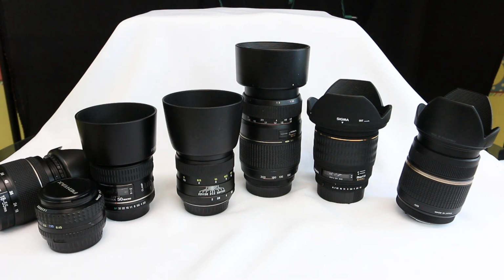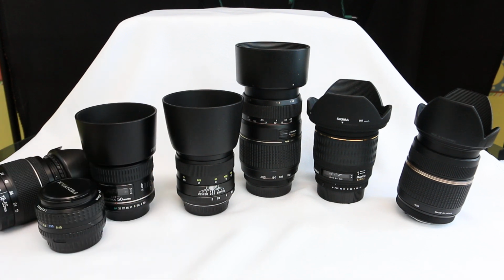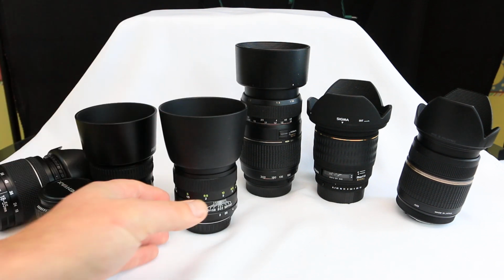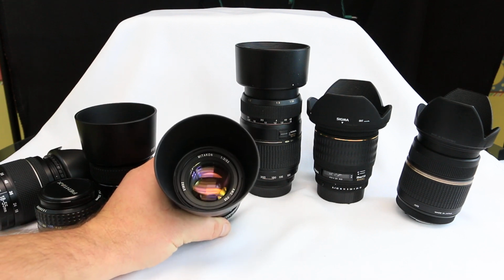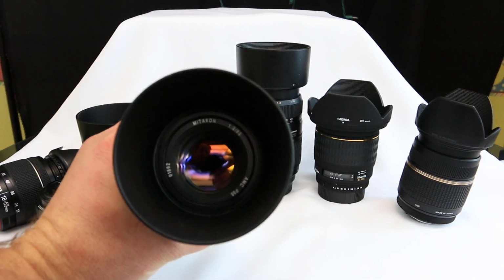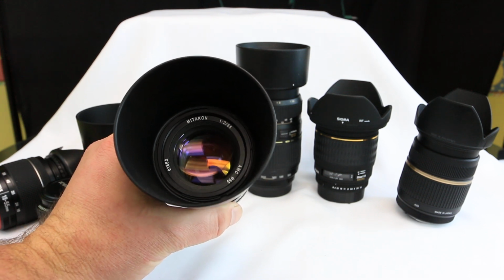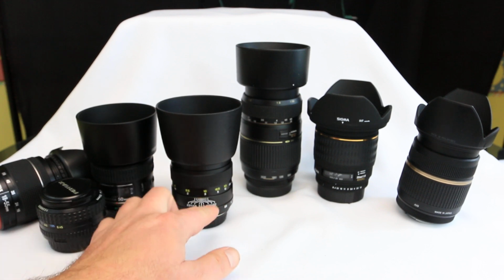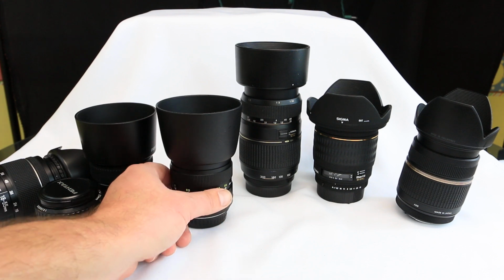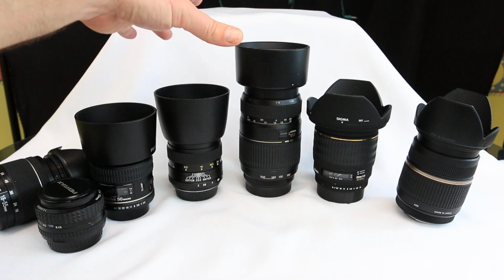Then I hadn't done a review on this one, but I got this one recently. I don't do a ton of portrait photography, but I bought this just because it will be full frame. It's a Hong Kong or Chinese lens. They have this for Nikon and Canon as well. It's a Meike 85 millimeter f2. This is a manual focus lens. It's all manual. It's a declicked aperture, so you could use this for video work as well. It's rumored that the new full frame will not have 4K video, but that's alright.